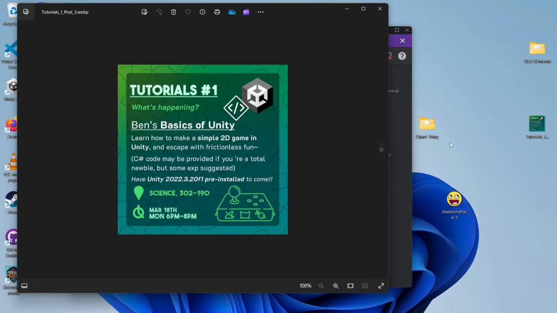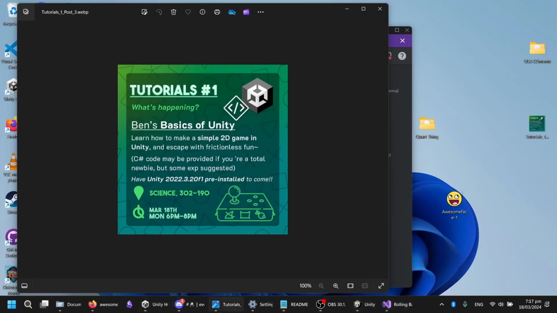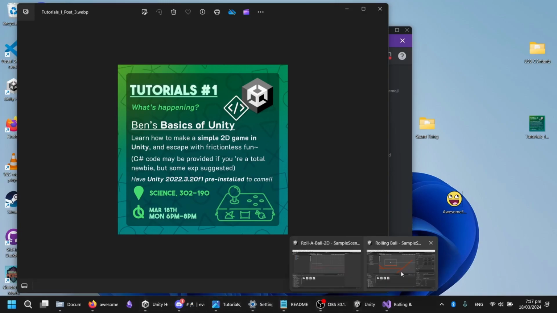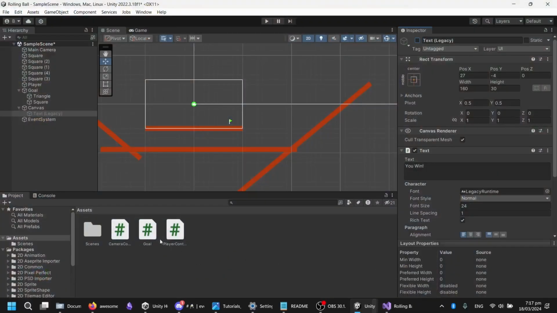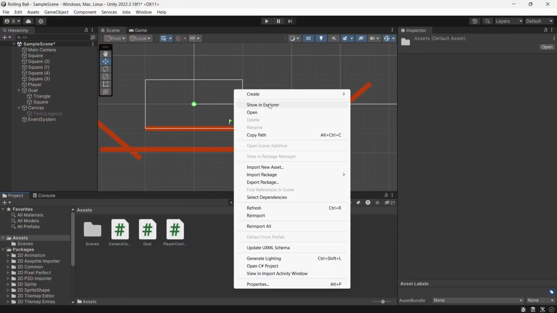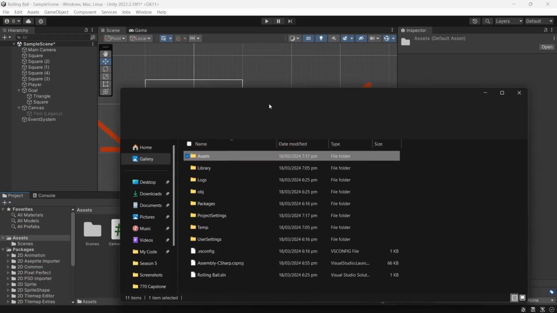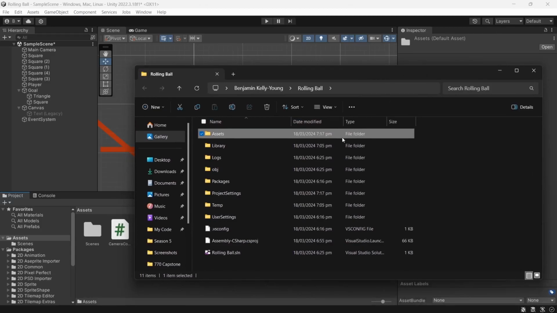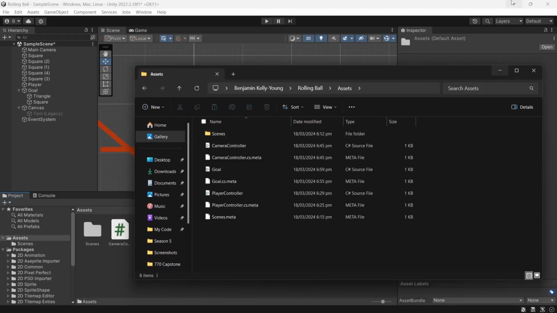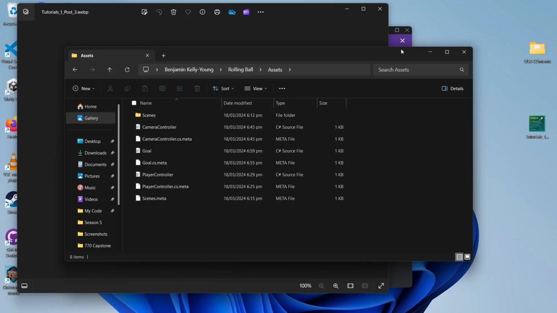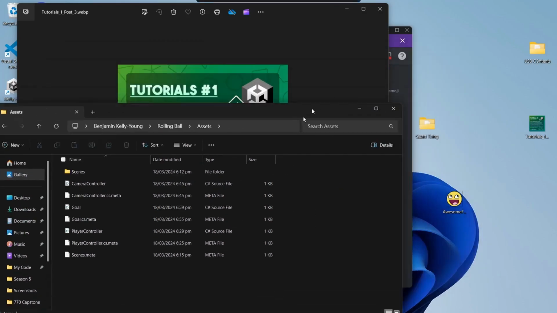So if you've found an image you like, you can bring it into Unity via two ways. The first way, which works better on Mac, is to right click in the project inspector and click Show in Explorer. This is literally Windows Explorer, or Finder if you're on Mac, I'm not sure how it works.